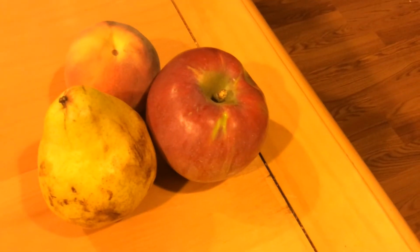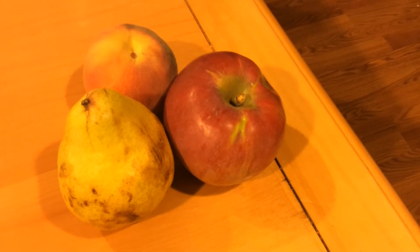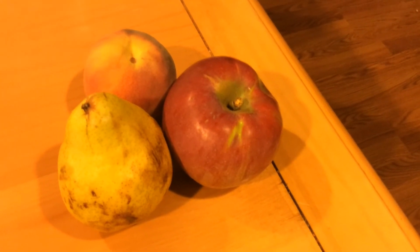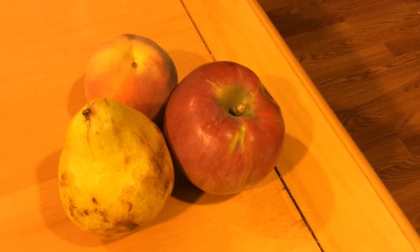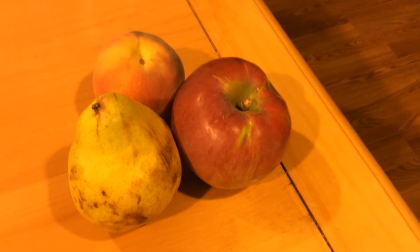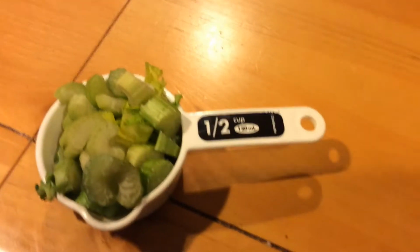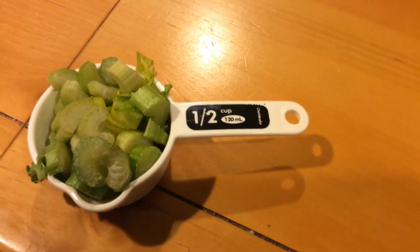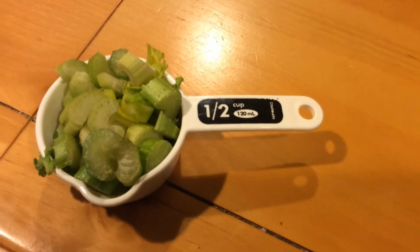Like I said, we've thrown kiwi into the mix. We try to have 2 of those 4 available. We shop the sales because we're cheap, and as our kids say, we are lame. We try to have just at least 2 of those fruits in the mix, ready to go, be frozen. Over here we also have about a half a cup of celery. It doesn't have to be cut up like this.